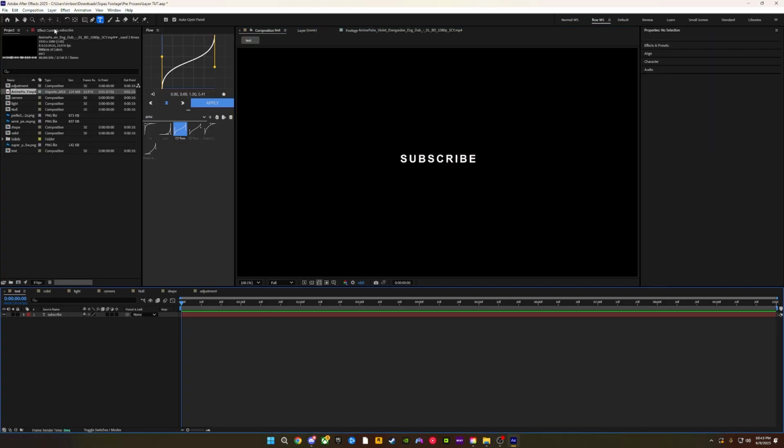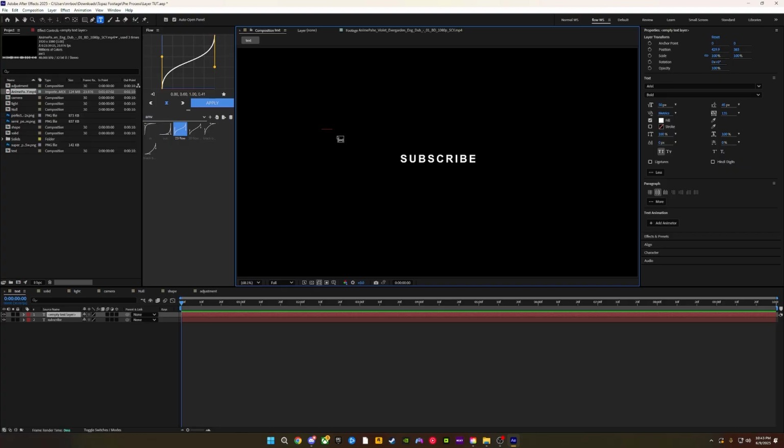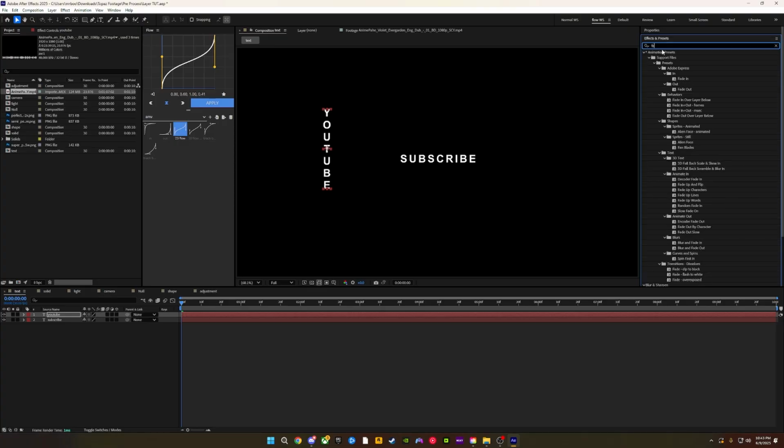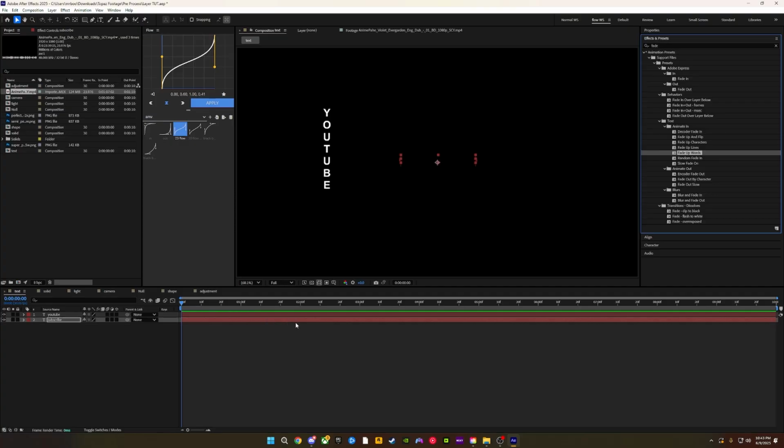Besides going to layer up here, you can go to the text icon, hold shift, and then click on it. Then you can get vertical text as well. So then you can just type whatever you want, as you can see. And then with these different texts, there's multiple effects you can use, like glow or fade up, which is a good one for your edits, as you can see. Well, that's the text layer.